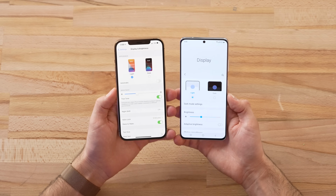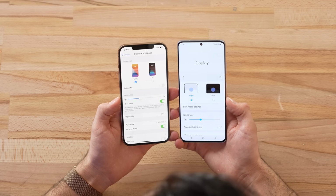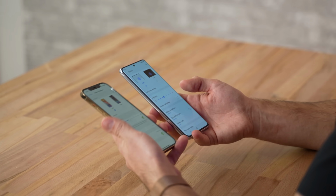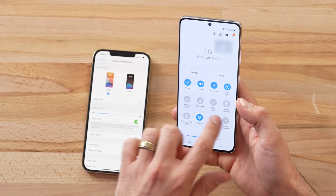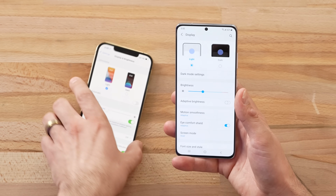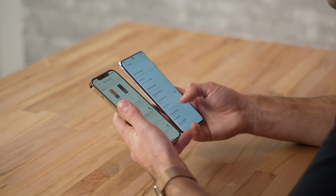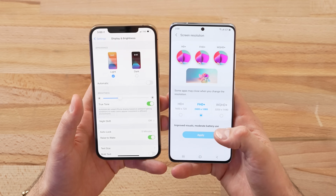Now, the first thing that stands out to me is just how blue the screen of the S21 Ultra is out of the box. It looks crazy. The iPhone is a little bit warmer, but I did find a setting over here where you can actually limit the blue eye comfort shield, and then it does make it look much closer to the iPhone, a little bit more natural.